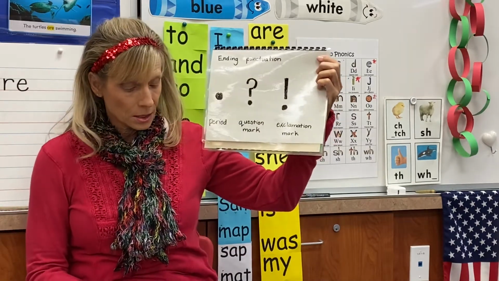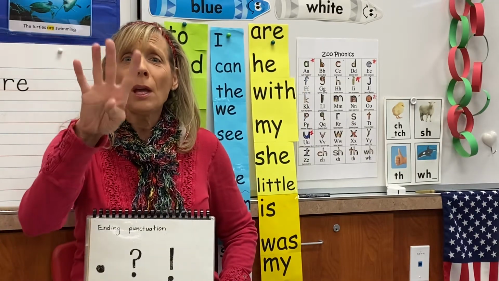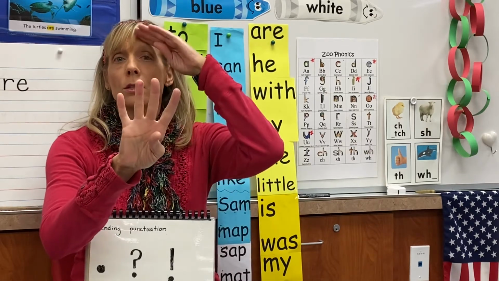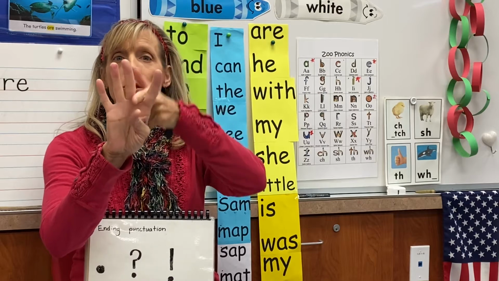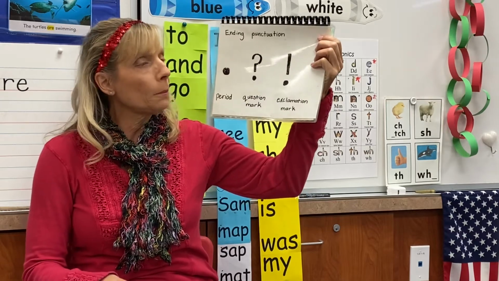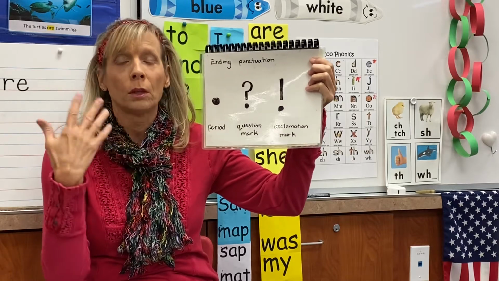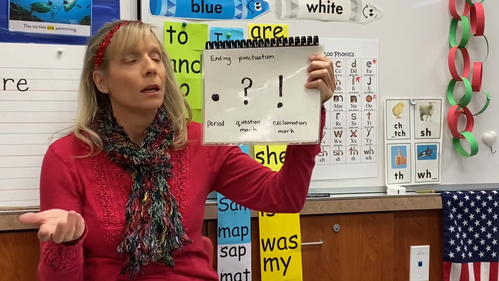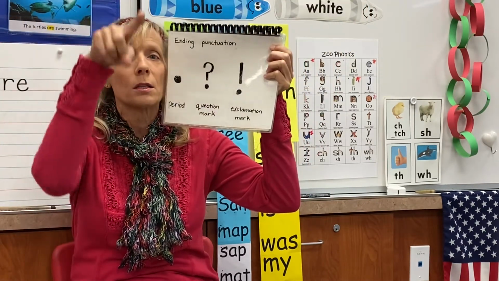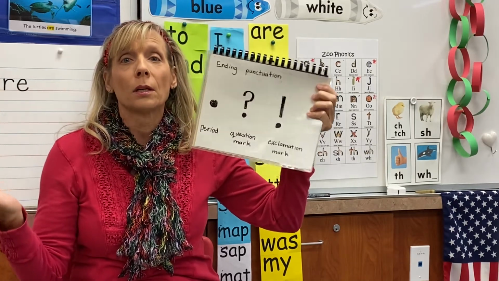Your next sentence is, I spilled my milk. How many words? 4. That sentence starts with a capital. There's a space between each word. And what is our ending mark? I spilled my milk. I don't think that would be a plain old period because we're saying it with emotion. We're saying it excitedly. If you said exclamation mark, let's make it in the air. You are correct because we were saying it excitedly because we were upset.